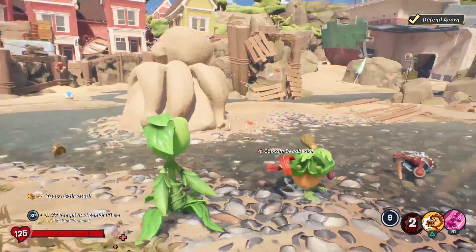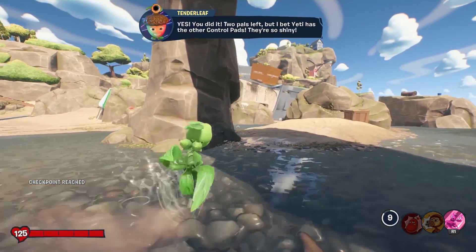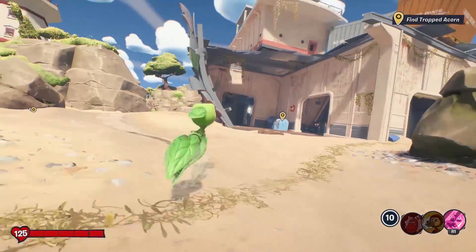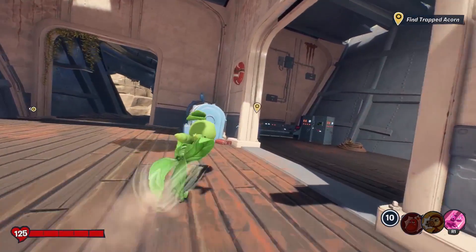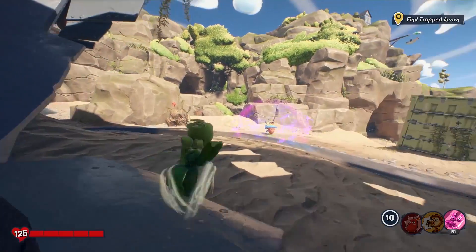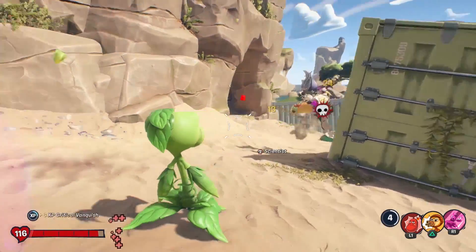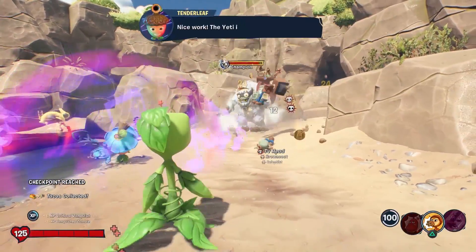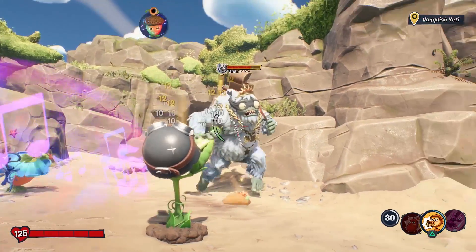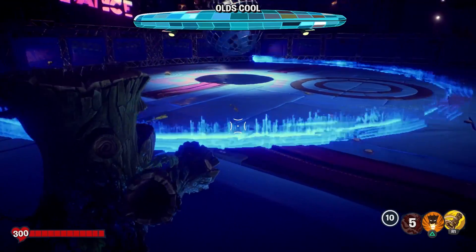They launched this as a Founders Edition — cheaper than what it'll cost when it releases on October 18th. This is a super unique and weird way to do things, especially with a very prominent, some would say very AAA franchise. This isn't just a Steam game trying to enter early access to tweak and tune. No, this is a major property, a major franchise from Electronic Arts. The game's not even really early access — it's content complete. They're just tweaking the modes, launching at $30 instead of the retail $40 and slowly adding features.